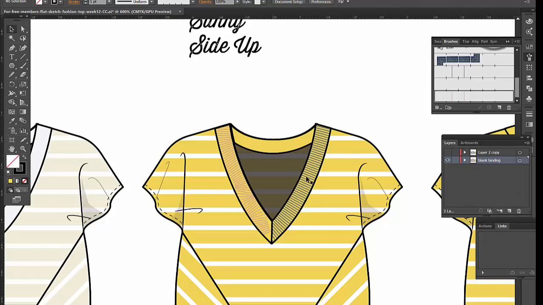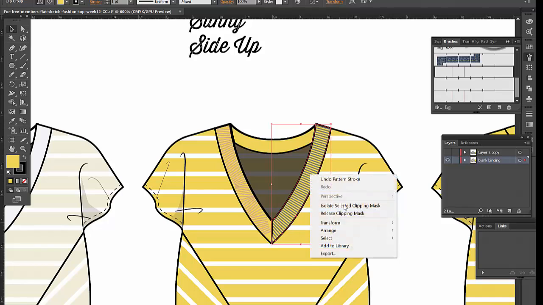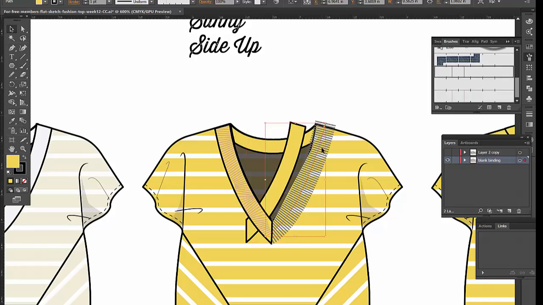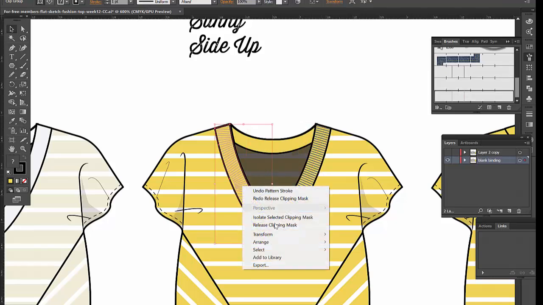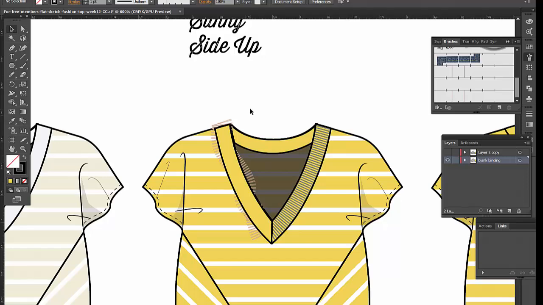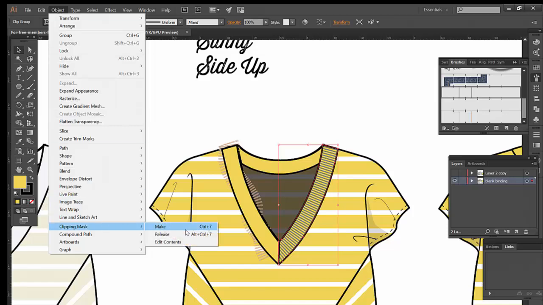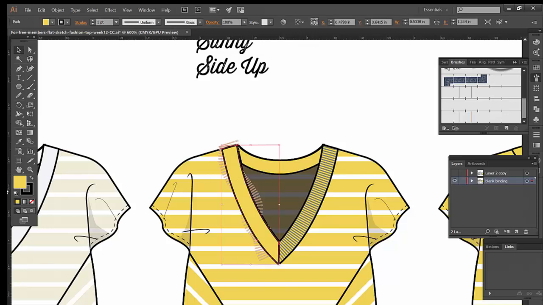One thing to notice is that as soon as I draw inside, the next time around it won't let me. And that's because you now officially created a clipping mask. So you might want to right click and release the clipping mask, so you can see these are now two separate pieces. And once you right click release clipping mask, which is also control click on a Mac, or the long way would be clicking on it, go to object, clipping mask, release, notice that as soon as you release it, then the option to draw inside comes back up.